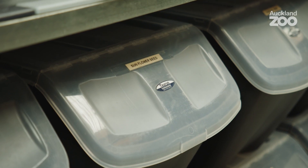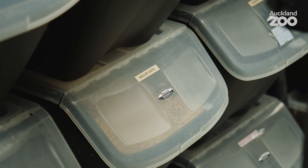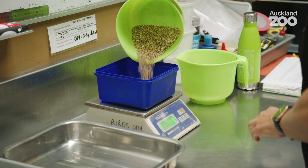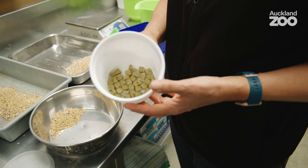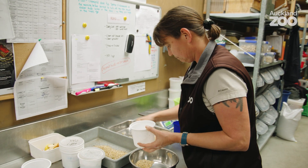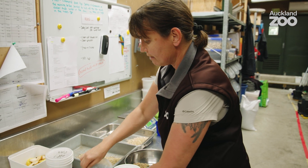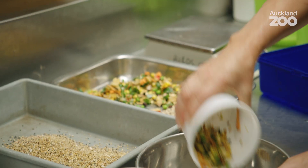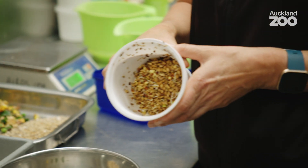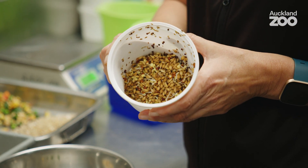I'm just preparing food for our mixed species Australian aviary. So today we're providing a seed mix. We've also got some whole pellet — that's a complete nutritional pellet for our large parrots, the red-tailed black cockatoos. We have a fruit and seed mix as well, and we've got sprouted seed here, which is really high in nutrition and also provides some greens for the seed-eating birds.